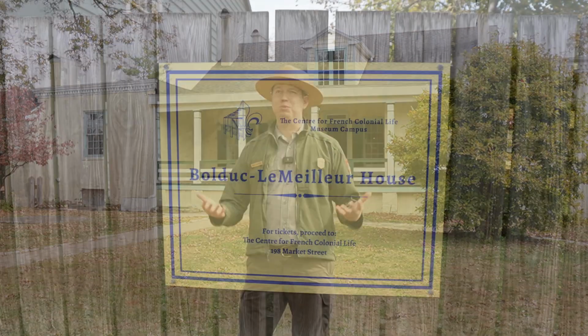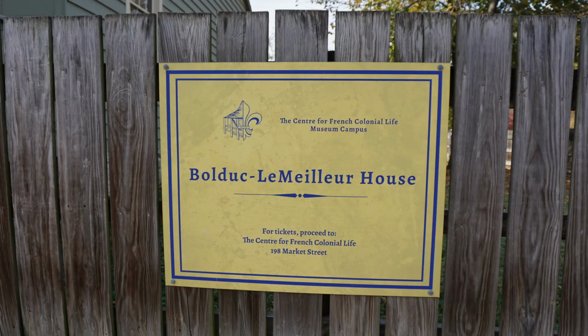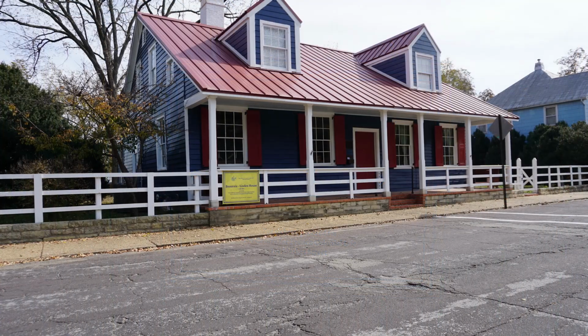For instance, mining has sustained this town for now generations here and continues into St. Genevieve today. One of the other industries that has emerged here is historical tourism. And St. Genevieve preserves many of its original historic structures, many of them dating back to the 18th and 19th century, for visitors to explore and see today.